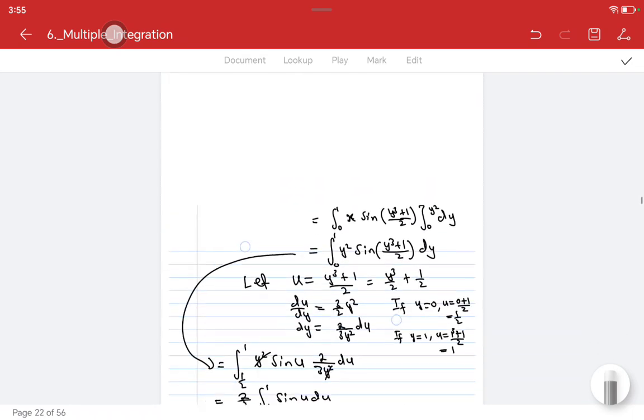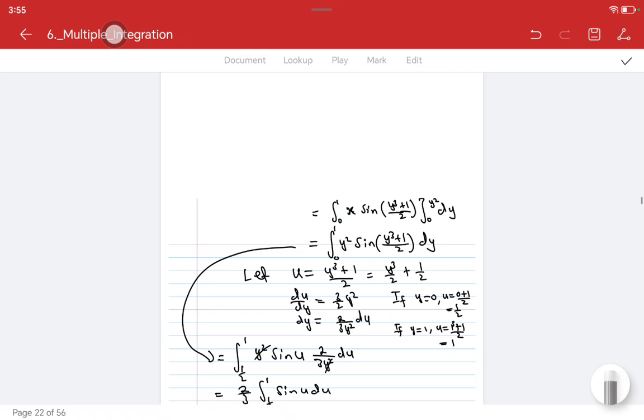So if we check here, first we have that as x. So that will be x. And then after integrating there, when we plug here, we're going to plug y squared here, and when we plug 0, the other one will become 0.